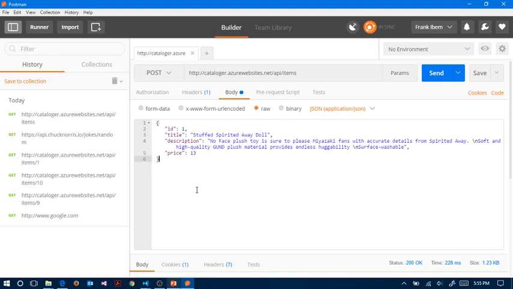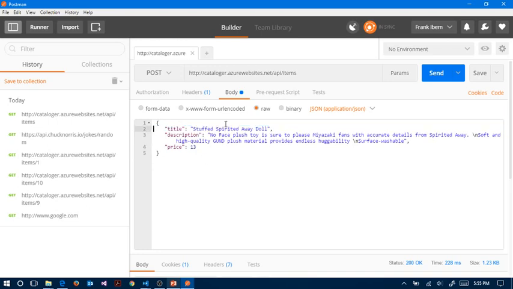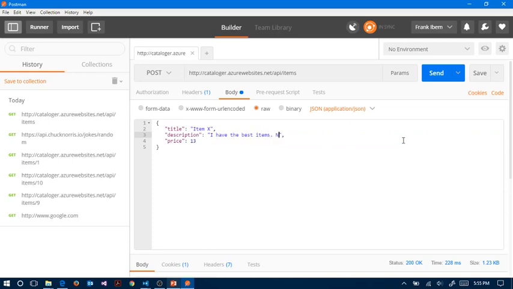Again, we copied and pasted just to avoid typing. We don't need an ID. Even if you put the ID, it's going to ignore it. Let's just get rid of it for now. And then put whatever you want in there. By the way, the string lengths are restricted to 100, so if you go above that, the request is going to fail. So just type something reasonable.